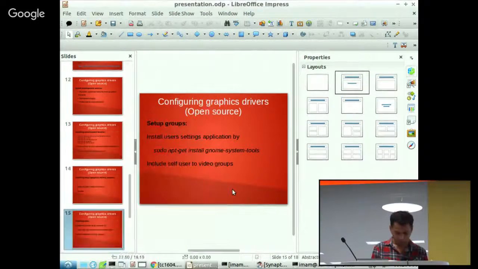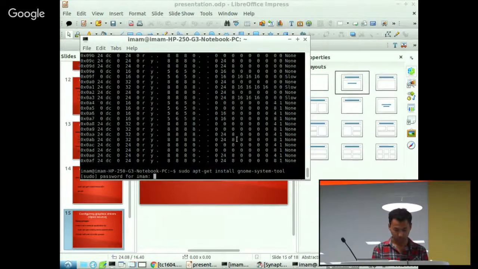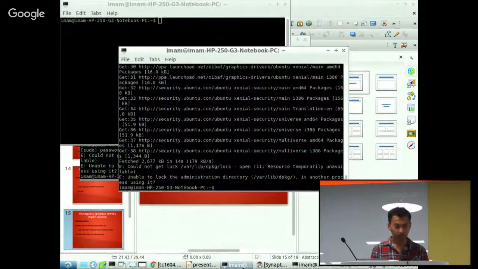Okay, I think I haven't installed it. Let's try to install gnome-system-tools.